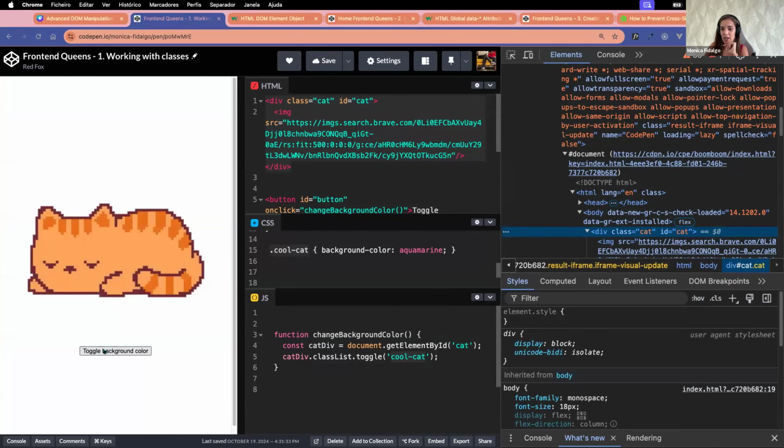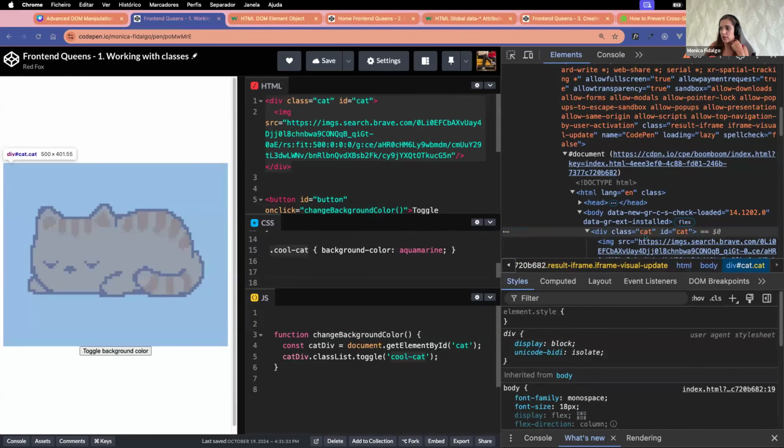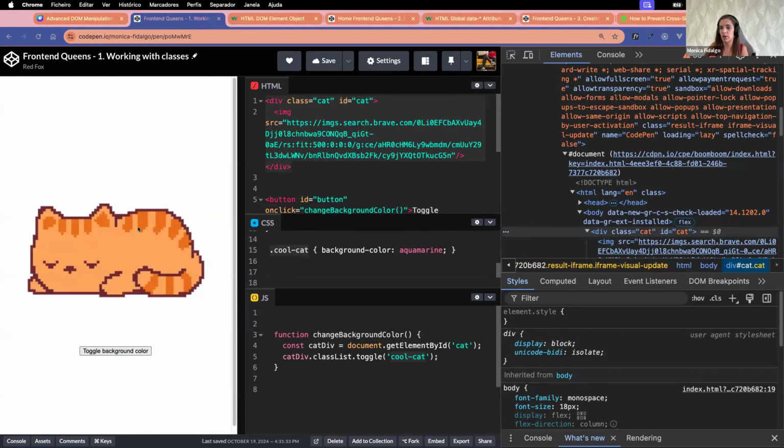But if I click the toggle, did you notice that something new appeared here? So now I have cool cat being added to this div. And this cool cat is the one giving the background color to it. Okay, you see here? Now if I click again, it removes the cool cat class from this element and we don't have the background color anymore.